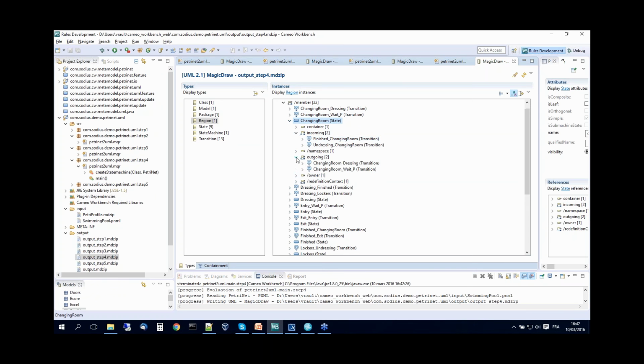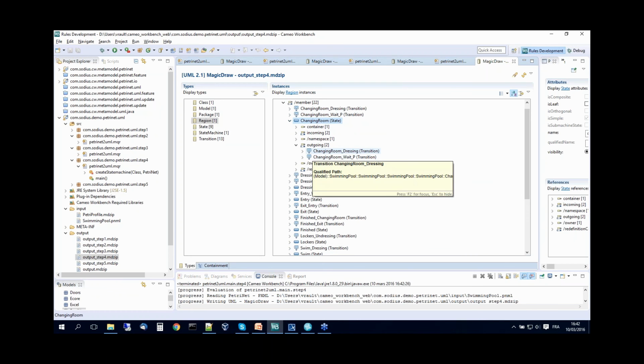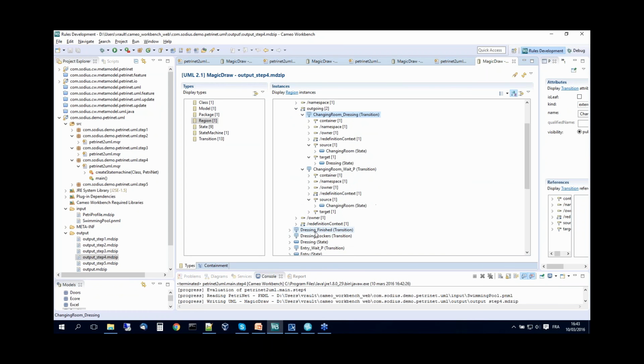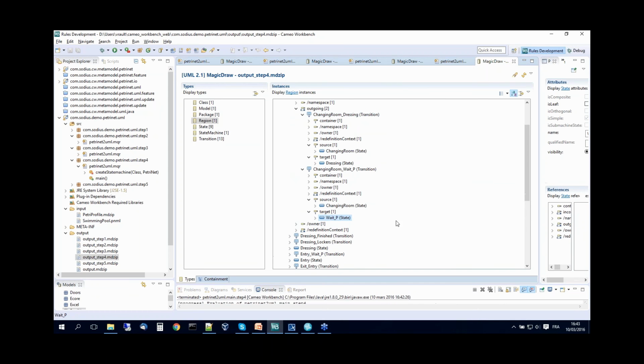Now let's do without coding. So my state has 2 outgoing transitions, 1 transition from changing room to dressing, if I check the source and the target, and one other transition from changing room to weight. And here I have the basis of my state machine.